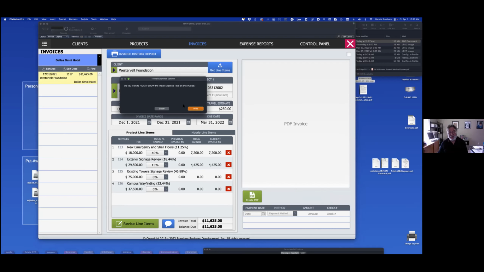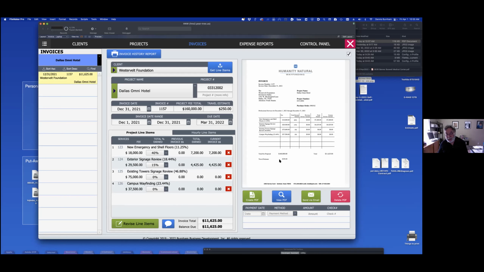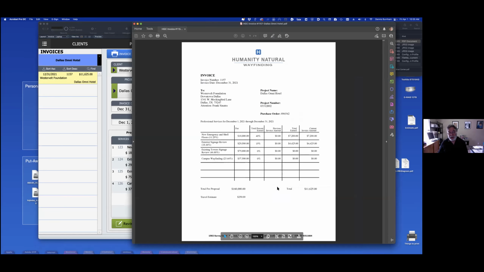it asks if I want to hide or show the travel expenses, because in some months he wants to show the travel costs. So if I click show, when the PDF is made, there's a travel expense number that appears at the bottom. So he gets to look at the fact that there's an invoice which he can then send by email, or if he clicks this blue button, it'll open it up in Adobe Acrobat so that he can look at it larger, I suppose, or maybe he wants to save it to someplace on his desktop.